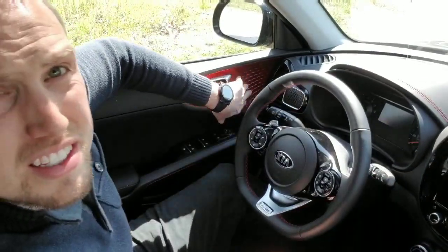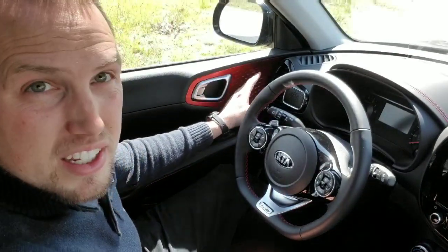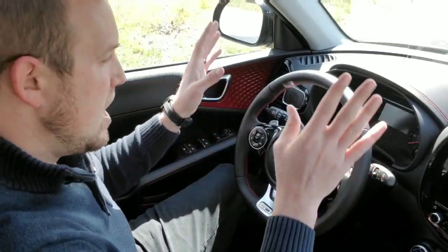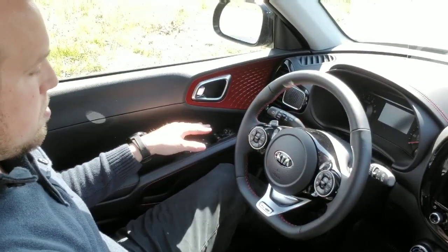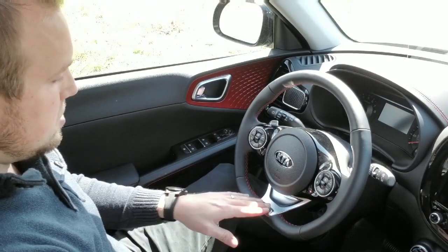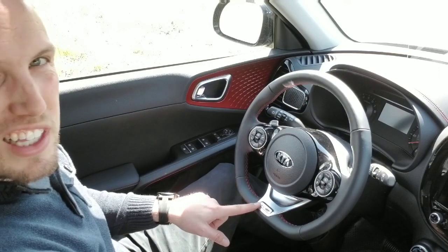Now let's talk a little bit about the driving seat area. It's got some really cool designs. It's got this really cool color here. You can feel it. It's really sweet. I love the steering wheel. You get a sports style steering wheel with the bottom flat like this, and this really protruding little stainless steel piece. It says GT Line on there. Makes you think you're going really fast.